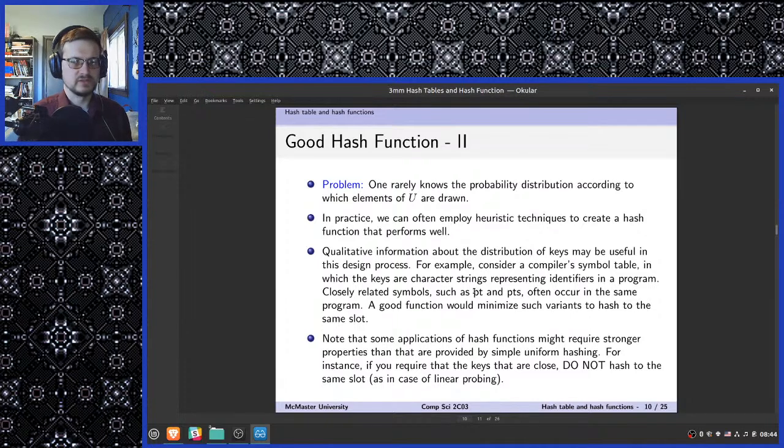It's more optimal to pick a hash function that will displace things that have similar names. Note that some applications of hash functions might require stronger properties than those provided by simple uniform hashing. For instance, if you require that keys that are close together not be hashed to the same slot, as in the case of linear probing.